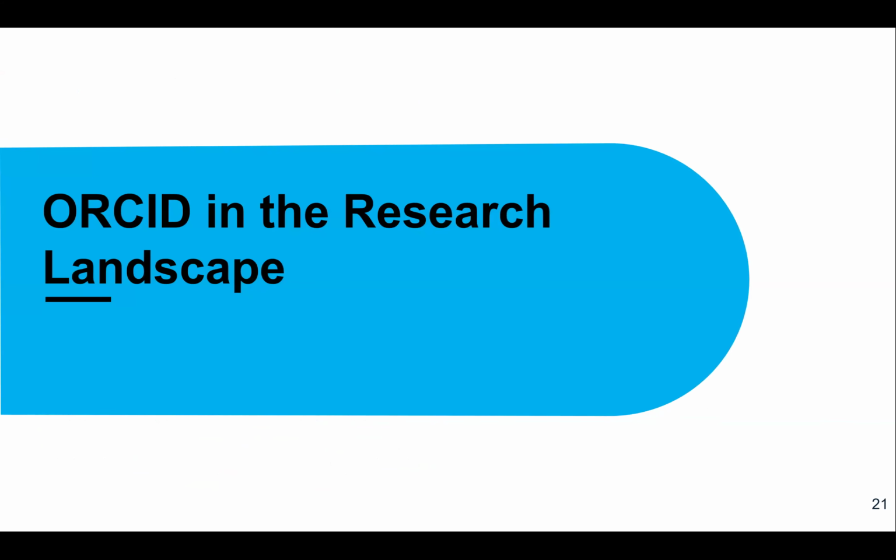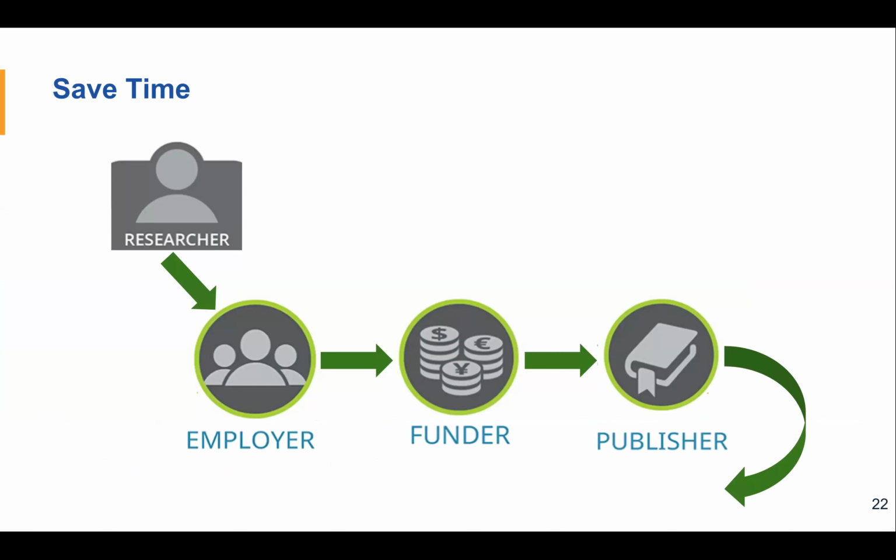So now let's keep talking about the benefits, but looking specifically at how ORCID can benefit you in the research landscape, regardless of how popular your name is or whether your name has changed. When you think about the very basic aspects of the activities that a researcher is involved in, for example, you get a job somewhere at a university or agency or other type of organization, then you get funding to work on specific research. And then you do your research and publish the results.